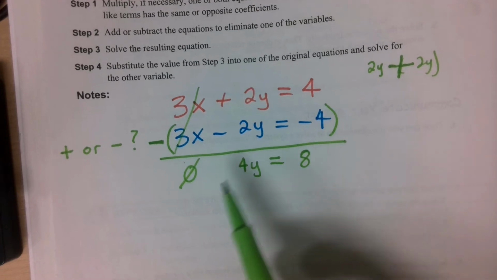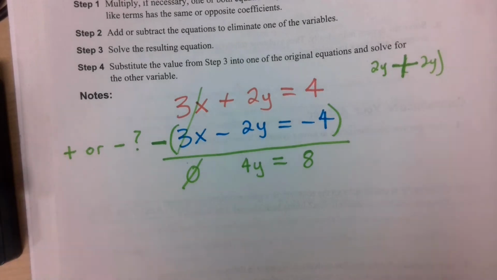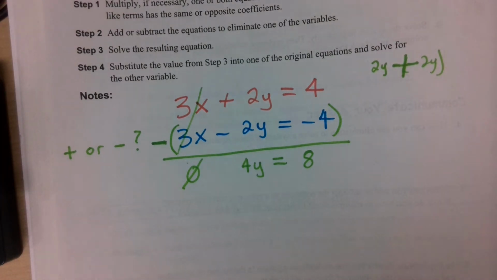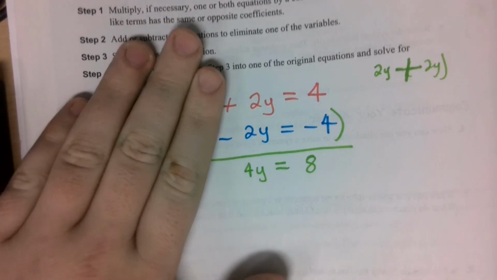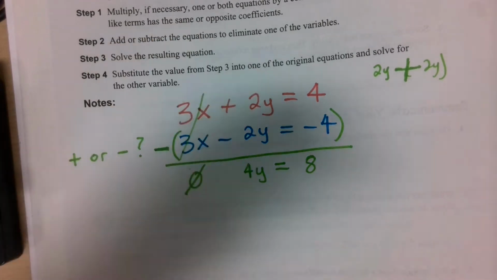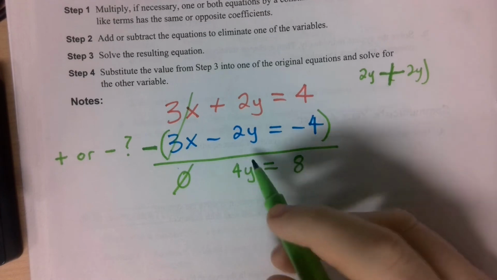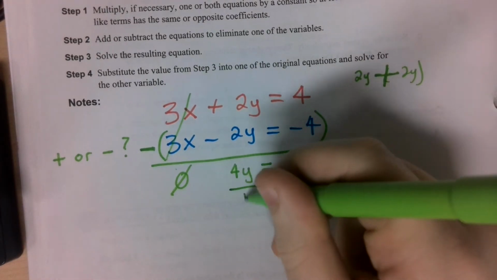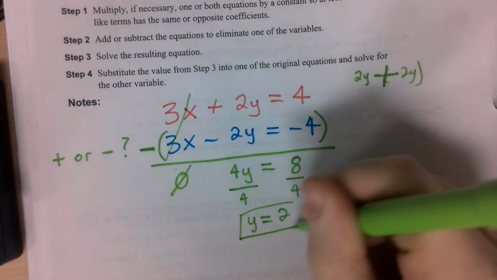Notice how easy a problem like this down here is to solve compared to these two equations up here. It's easier because we have successfully eliminated, gotten rid of, our x in its entirety. We don't need to worry about x anymore. It just becomes a one-variable problem. That's our goal, to eliminate one variable so we can solve the rest. Let's keep going. To get y by itself, we would divide by 4 on both sides, and 8 divided by 4 is 2.